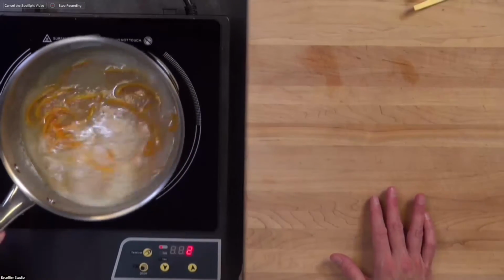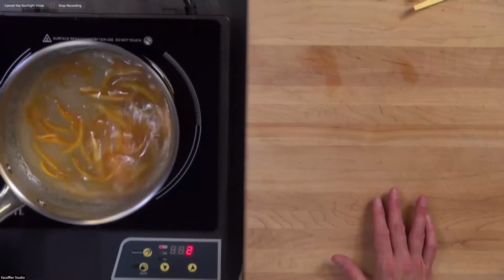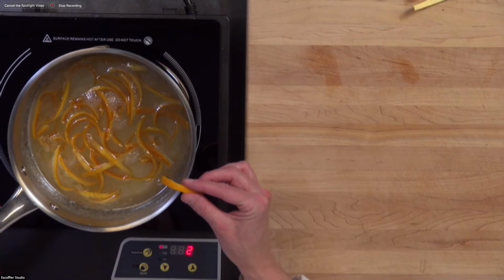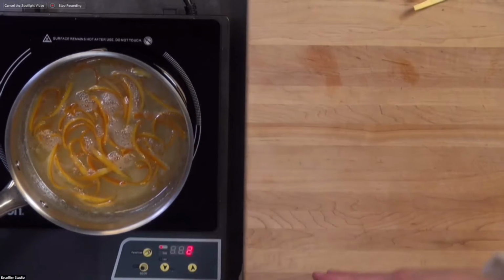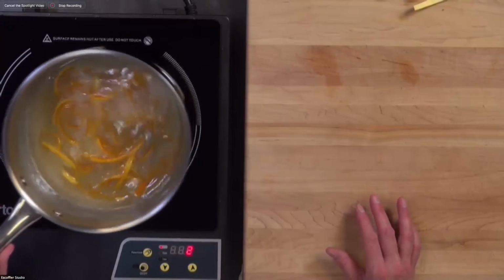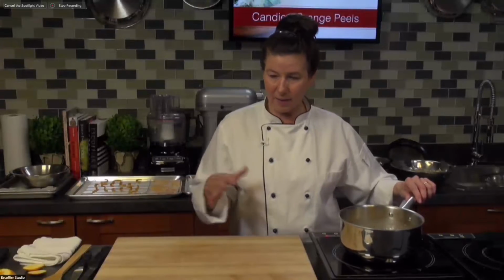Okay, so the peels are really going to start changing in color like these are. So we'll get a little comparison. This is kind of how they started. They're pretty orange, and as you can see, they're turning almost a rusty orange color, and you can almost see the softness. This is how the peel becomes sweet and more edible. So we're just going to let this simmer for a couple of minutes, and I know it's kind of back and forth a little bit, but I want to see how you guys are doing and if you have any questions while this is on a slow simmer.